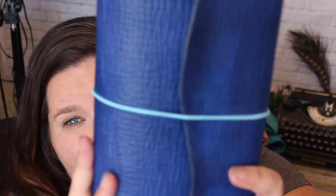This guy, I actually decided to keep him, and I'll tell you why. The reason being is because he has a bunch of scars on him, which you can see here. They're not cracks. They're actual scars in the leather. One, I loved this color. It's navy. And I loved how it's a little bit stiffer, because I like my notebook stiffer. So I actually decided to keep him because I love things with patina and things with character.